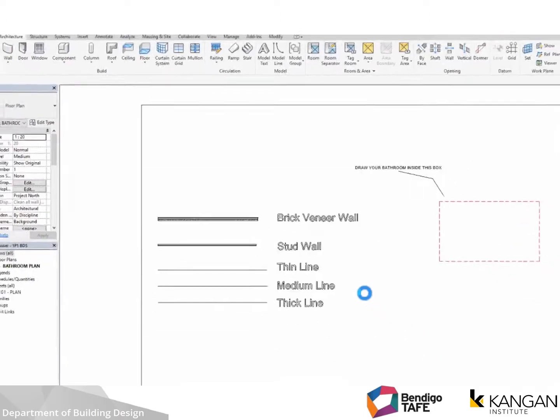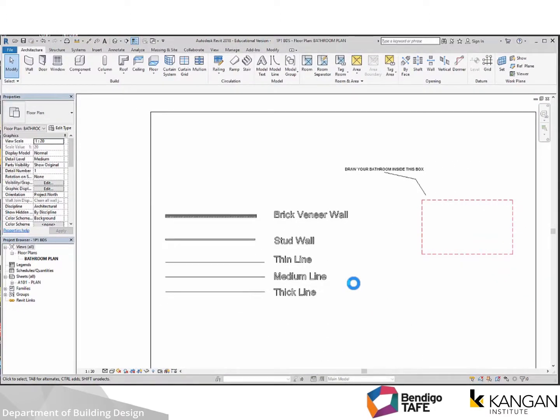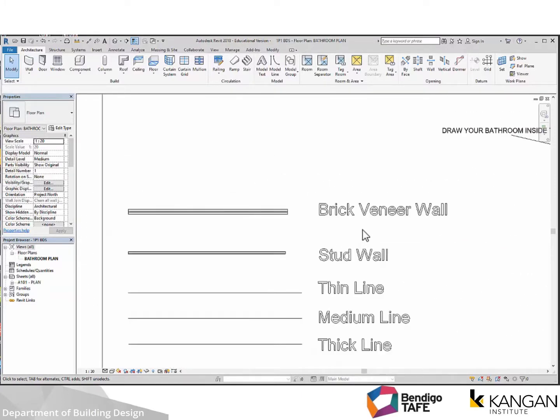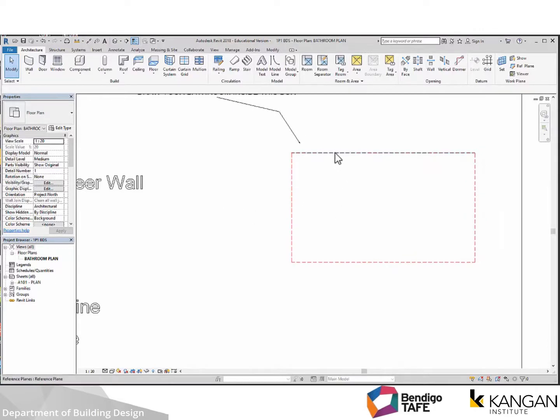Okay, so we've opened up a new file, and you'll see here that I've got some thick line, medium line, thin lines. There's a stud wall here, and there's a brick veneer wall here. You'll also notice that I put in a rectangle.